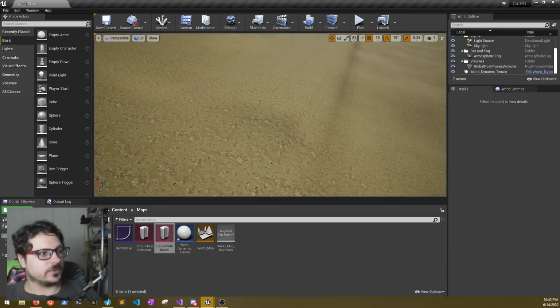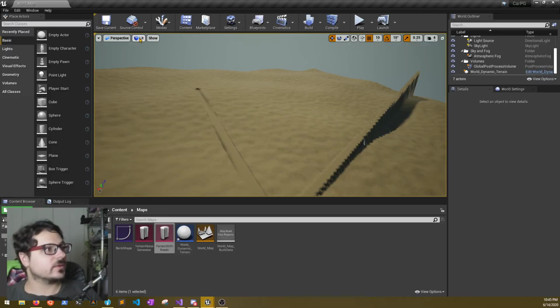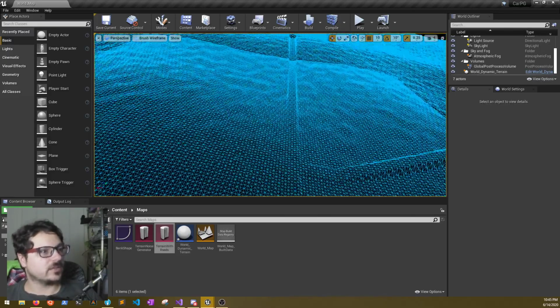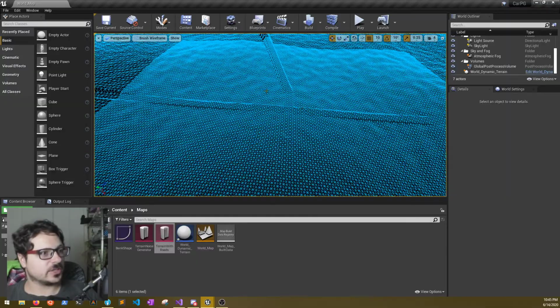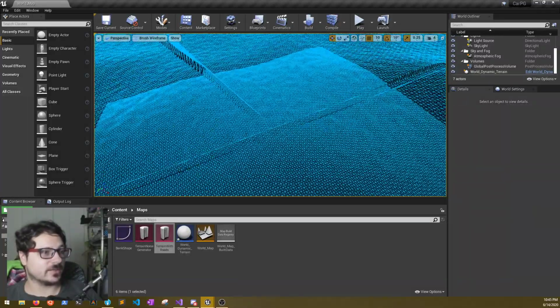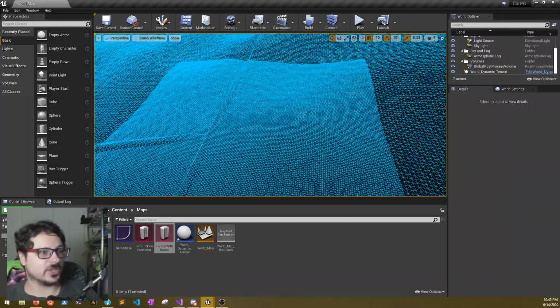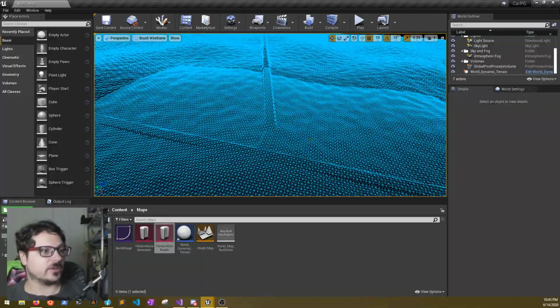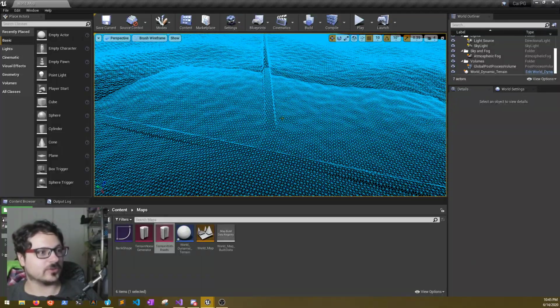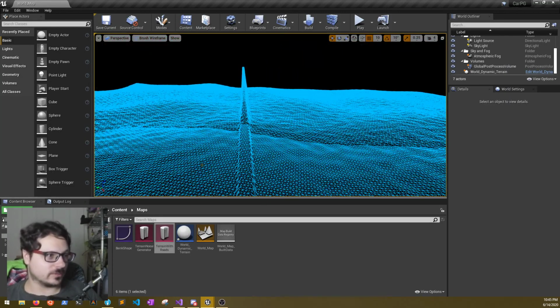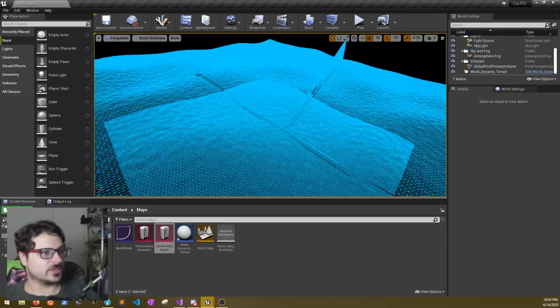And so if I go into wireframe mode, you can see there's a center chunk, and then there's 8 outside chunks around here. And the reason for that is because this is the only chunk that has any collision data. And so I want to make sure you can always cross over into another chunk. And then as soon as you cross over into that other chunk, it will move the collision data.